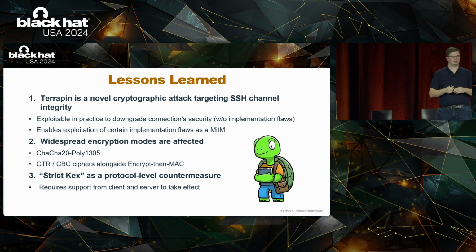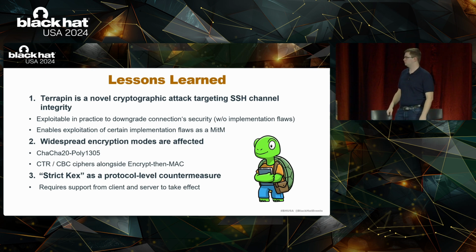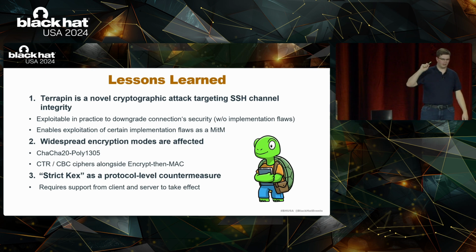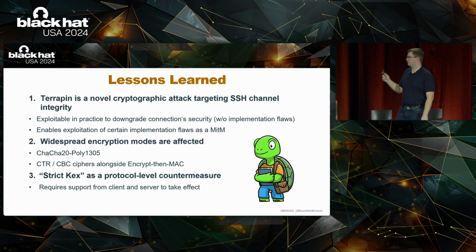We also have seen that encryption modes that are affected are widely spread. So we have ChaCha20-Poly1305, and CBC and CTR ciphers along with encrypt-then-MAC algorithms. Last but not least, strict KEX is a protocol level countermeasure. So as such, it requires support from both client and server. And this is the one thing that I would like you to remember. Not only patch your servers, but also, if you haven't done already, patch your SSH client, especially if you are using OpenSSH under Windows, because they do not deliver this update over Windows Update.